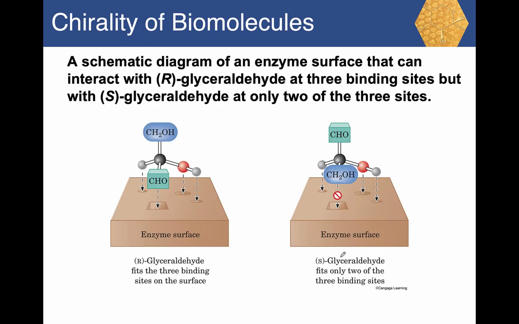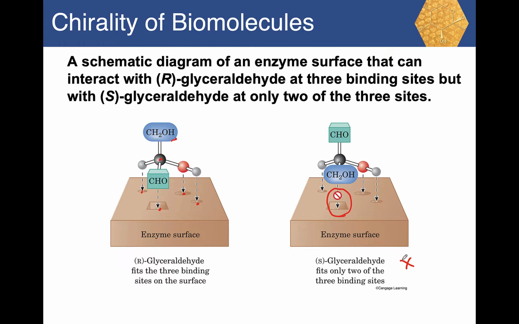Here's another example. And here is an atom, carbon, which has 4 different groups bonded to it. Here's C2H5, CH2OH, and here's a hydrogen, and here's another group. And it must fit perfectly into these active sites for activity. If even one does not fit, it does not work and there's no activity.